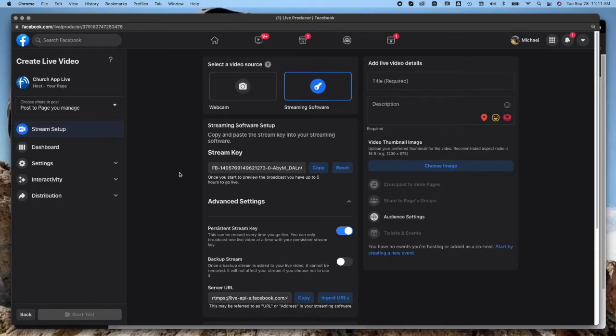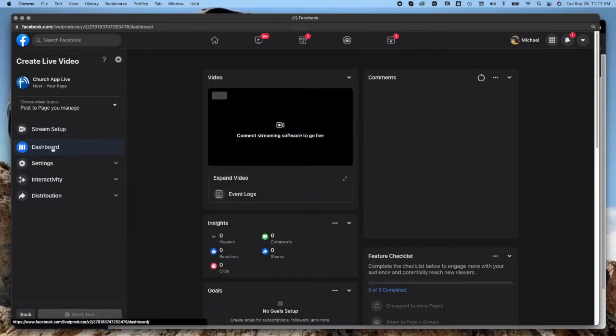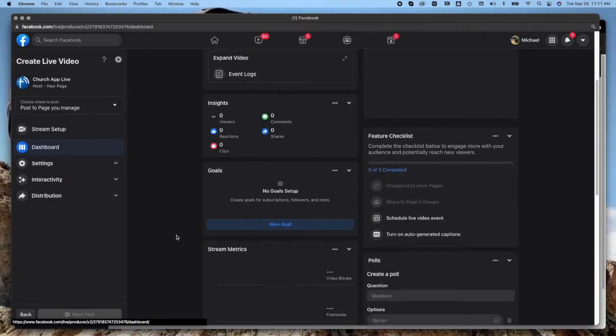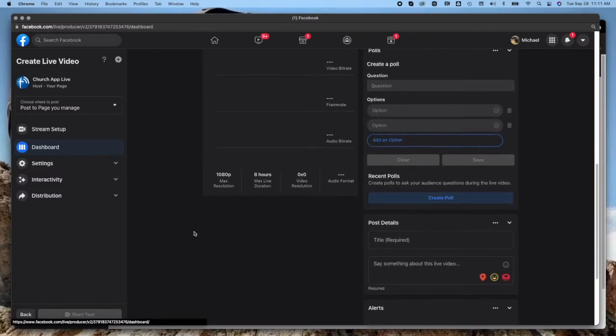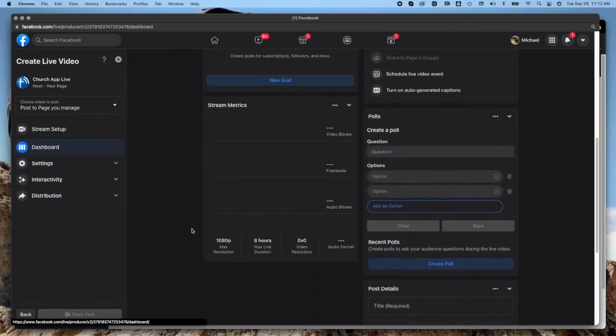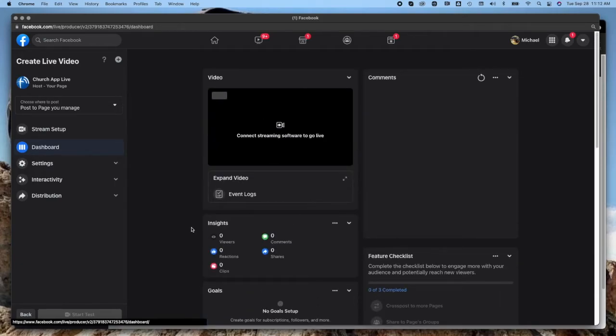Now, there's a few more things that I want to highlight for you. The dashboard, you can customize this so that on your dashboard, you can see comments here. You can see the live stream here. You can see real-time insights. And you have some other tools. You can do live polls during the event. And as I said, quite a few new tools. Look around here and spend a little bit of time so that you know everything that's available for you.